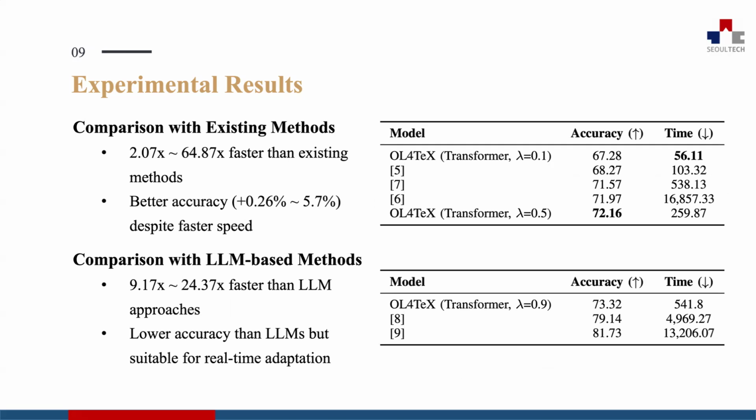The next table compares our method with the existing method. According to the result, our method can be flexibly adjusted to beat the performance of existing models in both aspects of learning efficiency and accuracy. The last table compares our method with the large language model based method. The result shows that our method has less accuracy than a large language model. However, these large language models are not suitable for the real-world online learning scenarios dealt with in our study, because they are limited in their ability to adapt the model in real time.